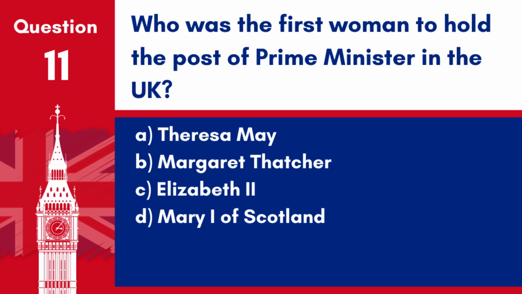Question 11. Who was the first woman to hold the post of Prime Minister in the UK? A. Theresa May. B. Margaret Thatcher. C. Elizabeth II. D. Mary I of Scotland. Answer B. Margaret Thatcher. Margaret Thatcher was the first woman to serve as Prime Minister of the United Kingdom, holding office from 1979 to 1990.